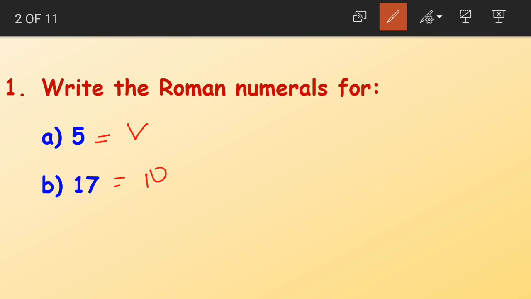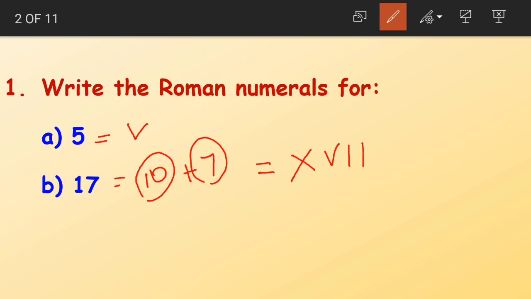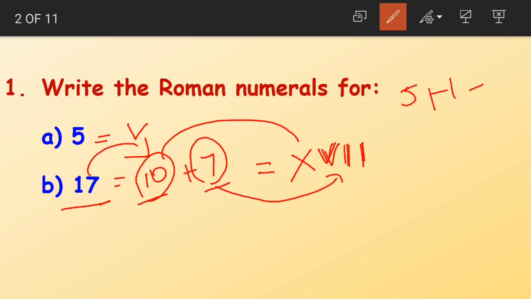For this you write the expanded form of 17, 10 plus 1? Yes children, expanded form of 17 is 10 plus 7. Now what is 10? How is 10 written in Roman numerals? We use X. Then coming to 7, how do we write it? We write it as 5 plus 1 plus 1 is equals to 7, which is VII. Understood children? For 17, first we wrote the expanded form, 10 plus 7. 10 equals X and 7 is written as 5 plus 1 plus 1 which is equals to VII.